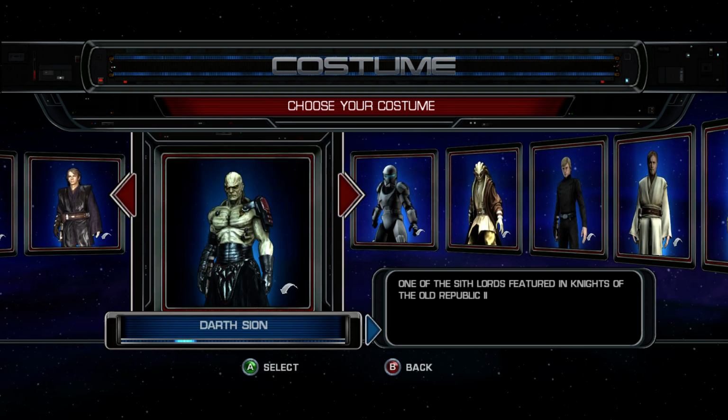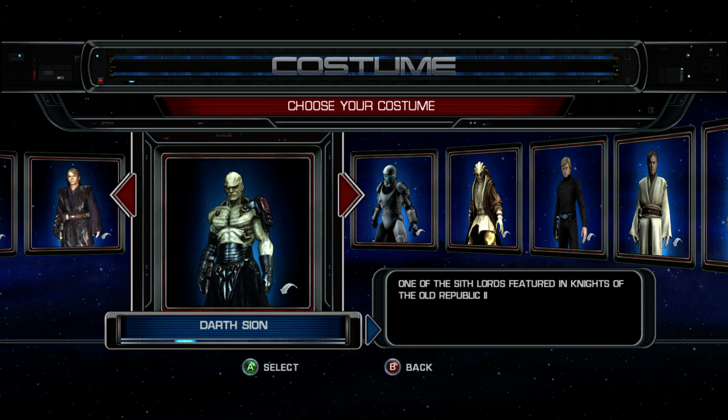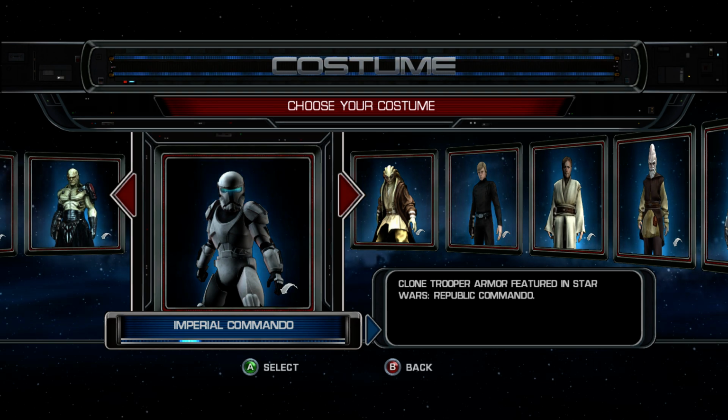And here's an interesting one. We have Darth Sion from KOTOR 2. This was really interesting to see when I first saw him. The fact they put a KOTOR 2 character in was really cool. And, look at his design. His design's a lot different than the actual game. And it kind of looks better. It's really interesting. Here we have a Republic Commando.